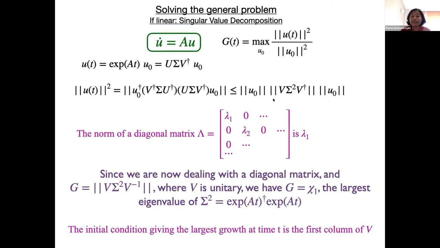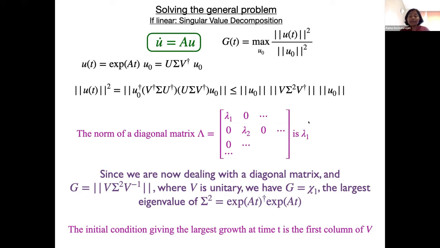So now the interesting thing that you see here is that sigma square is a diagonal matrix. Whenever you have a diagonal matrix, its norm is just its maximum growing eigenvalue. If you want to maximize the response of any vector to this, whenever you talk about the norm of a matrix, you're talking about multiplying that matrix by a vector, finding the norm of that resulting vector and dividing by the norm of the vector without hitting it with A, and the ratio of these is going to give you the norm when you maximize it over all those vectors. So that is the norm of a matrix.